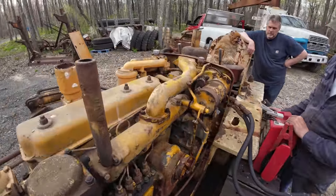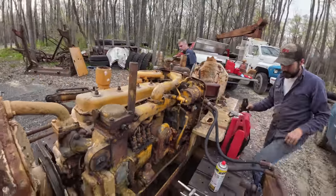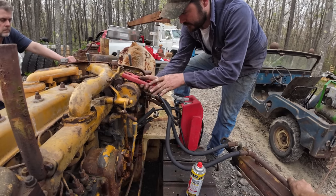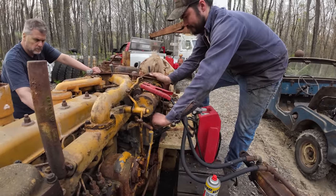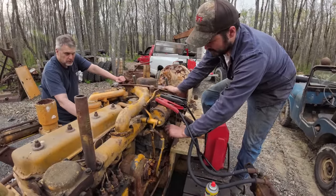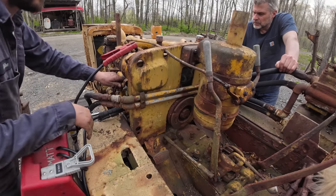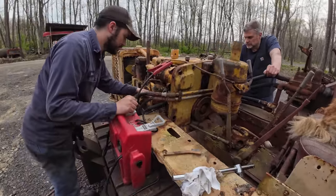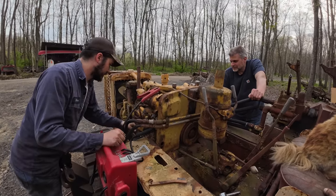All right, he's got the carburetor all back together. I guess the next step here is going to be to find out if we have spark or not. Did you put gas in it already, too? Nah, we're just going to see if there's spark first. That's not an awe-inspiring connection there. Oh, ground. Contact. Maybe. Spark. There we go. What do you think, this thing's going to fire up and take off? Oh boy. We got dust coming out of things.